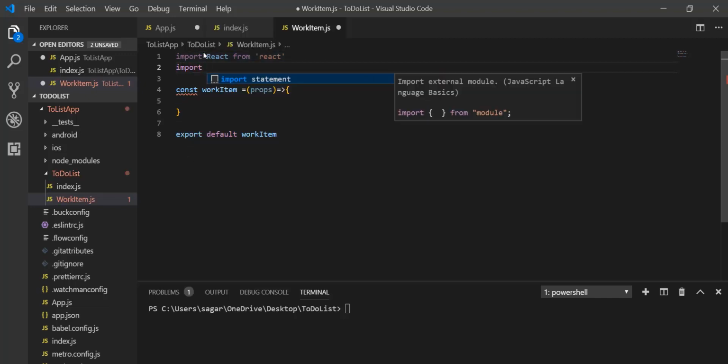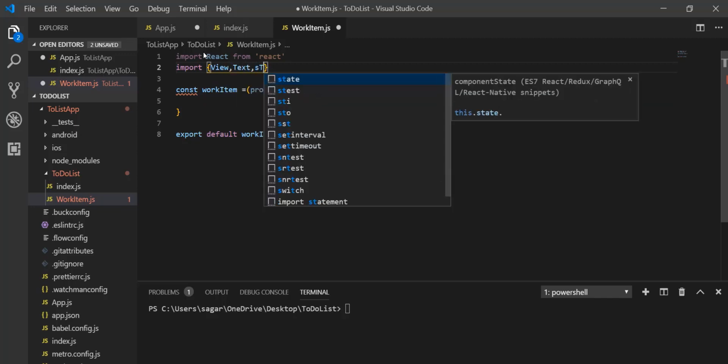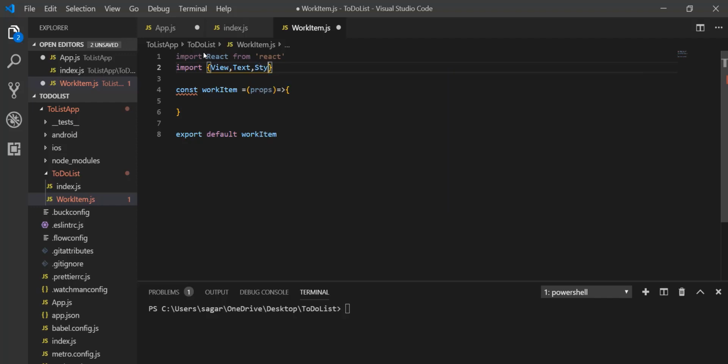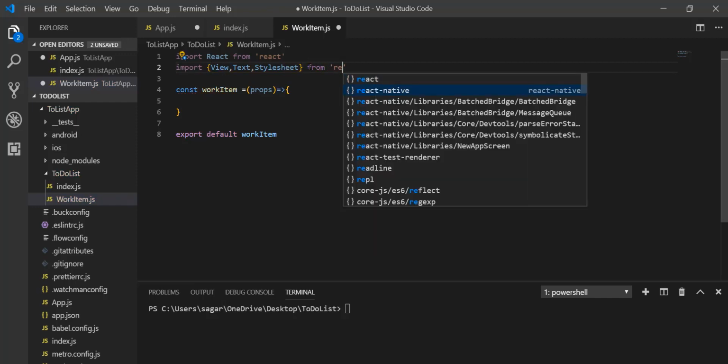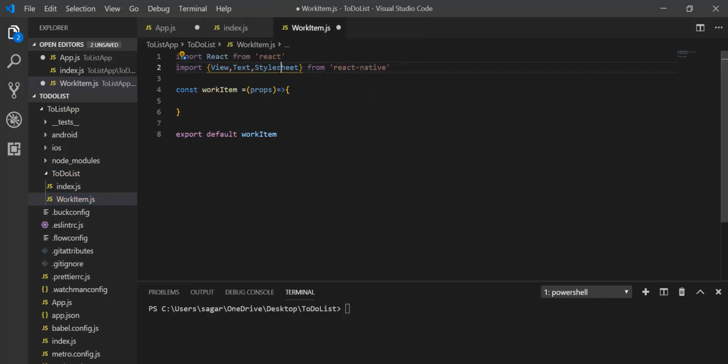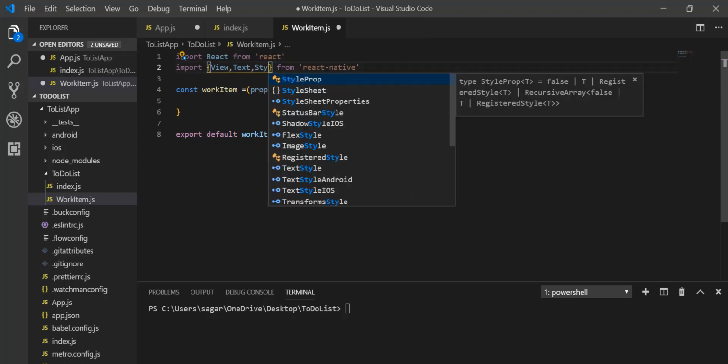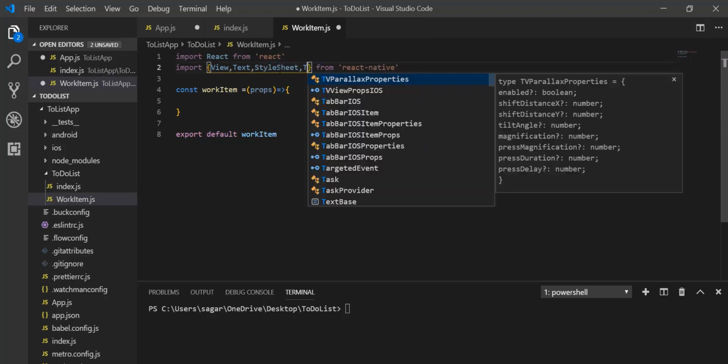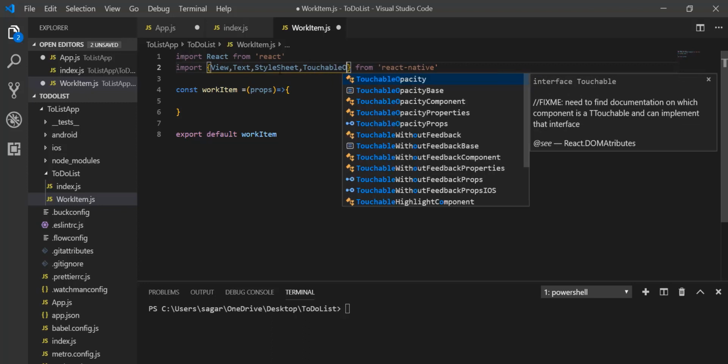Also, I'm going to import something from React Native, like View, Text, and StyleSheet. I think StyleSheet should be in capital. Let me check the hint. Yeah, that's fine. Also, I need TouchableOpacity.